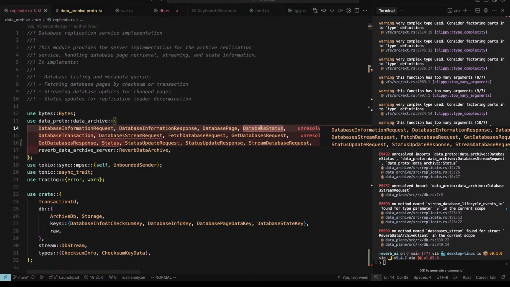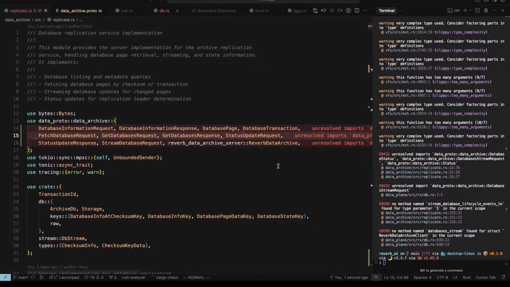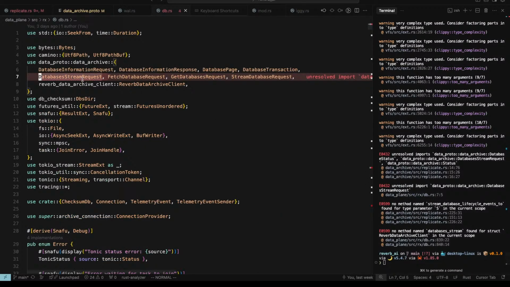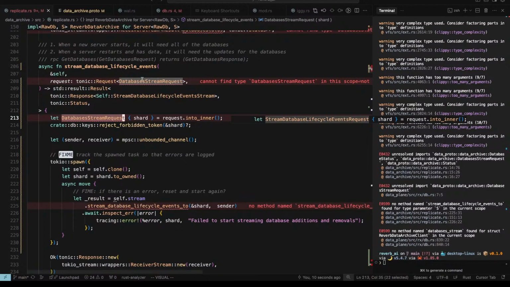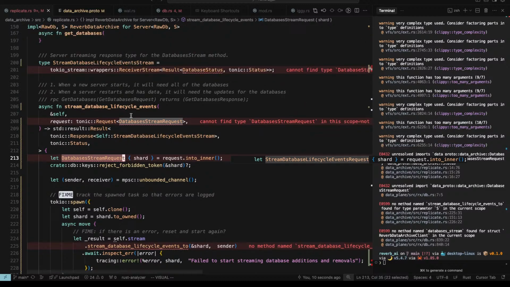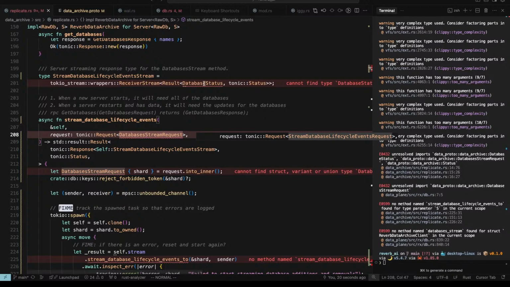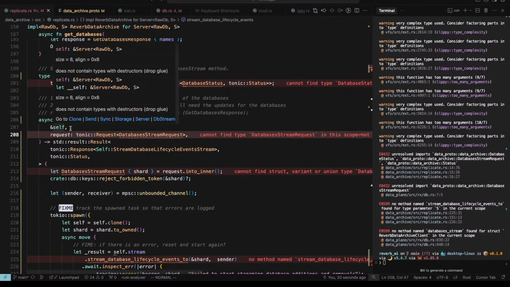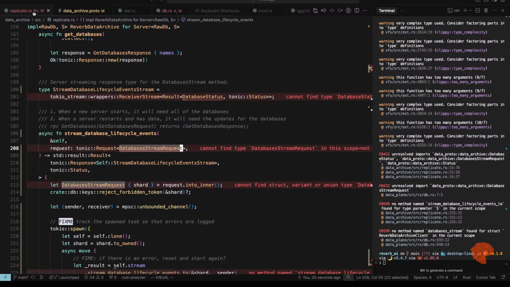Oh well. Just import it later. Okay. Database, database is stream request. That's gone. Yes.